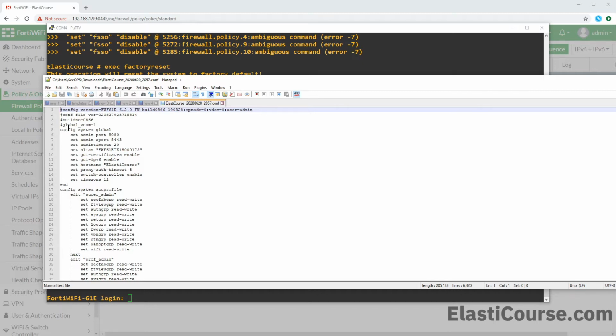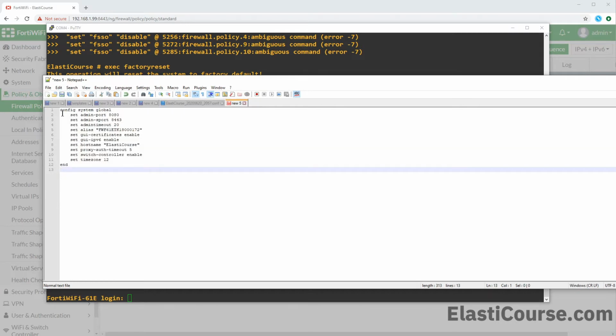Now as you see here, the global setting will contain things like the custom admin port, the custom HTTPS port 8443, custom hostname ElastiCourse, the time zone that I'm using, the timeout on the firewall, IPv6 being enabled on the firewall, all kinds of stuff. So this section we're going to copy first. This is not going to cause any issue if we copy it as is.